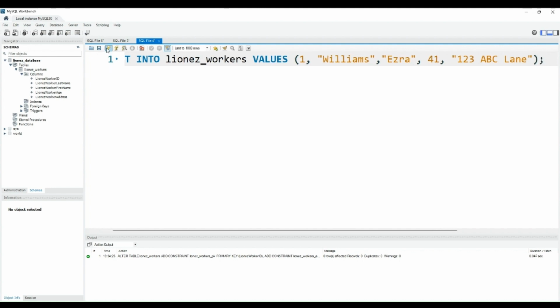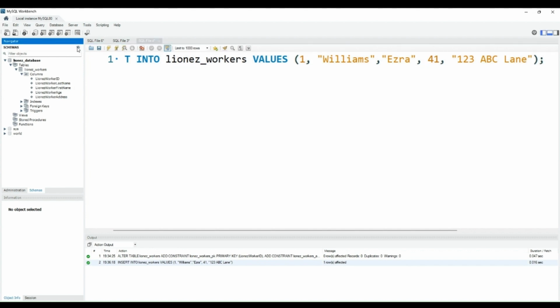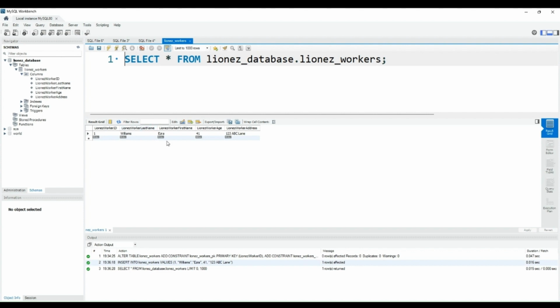Right? And Ezra has been inserted into the database. And to verify that, I will refresh and simply click this. As you can see, Ezra has been inserted.